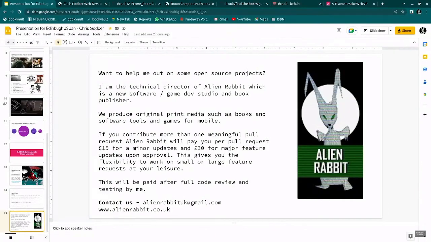Okay, so this is just a little bit about my company. It's just Alien Rabbit. We're just starting out really, a mixture of a traditional book publisher with trying to build up these libraries, trying to do software, trying to do game dev as well. So it's a publishing house essentially. It's a big dream I've had for a long time, to make my own games, but do it in a team. At the minute though, I'm just working on my own.